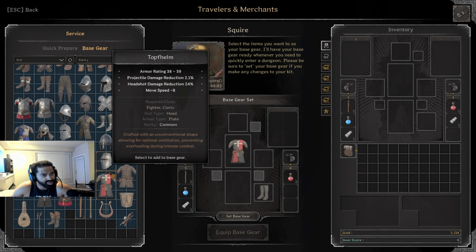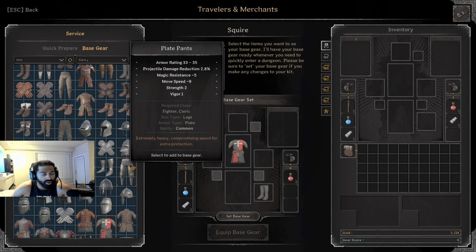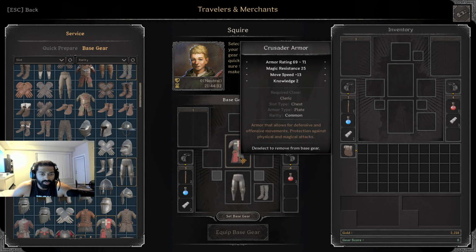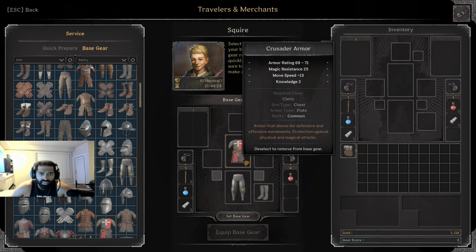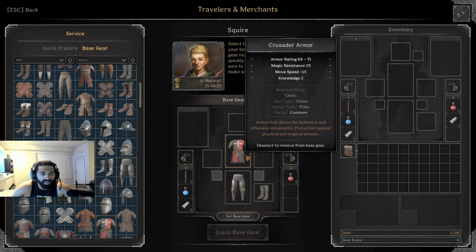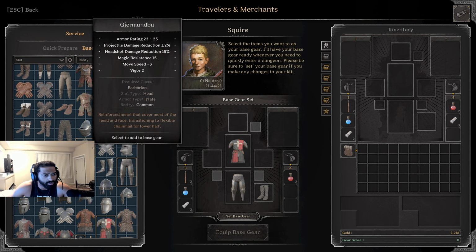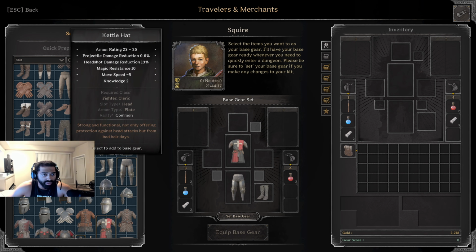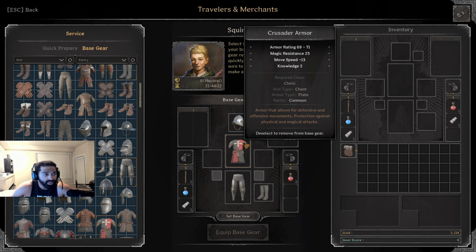As far as the pants go, we're going to want to go with plate for that PDR. The armor is just too good on plate pants. The strength and vigor will help with more HP as well. So we're definitely going to go with these 3 pieces. But this is only 19. This would only land us with 19 knowledge. So in order to get to at least 21, we're probably going to have to go with Kettle Hat, which still has 13% headshot reduction, but gives you another 2 knowledge. So this right here would give us 21 knowledge, which is pretty solid.